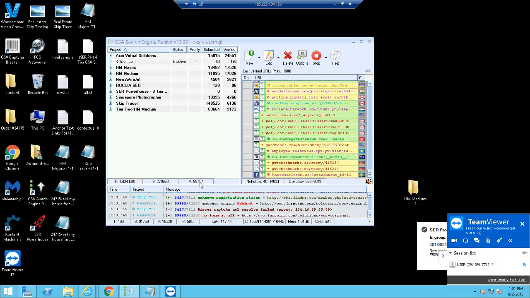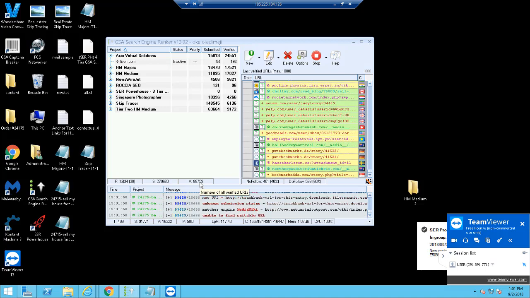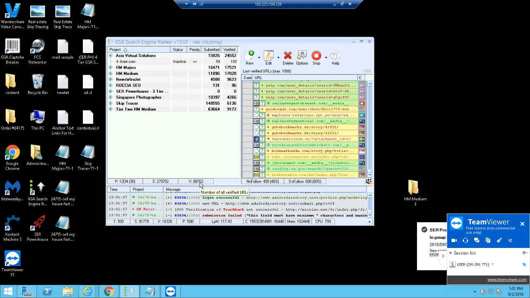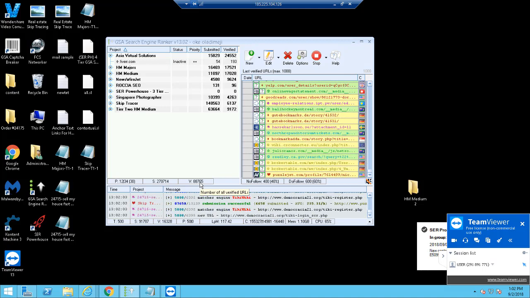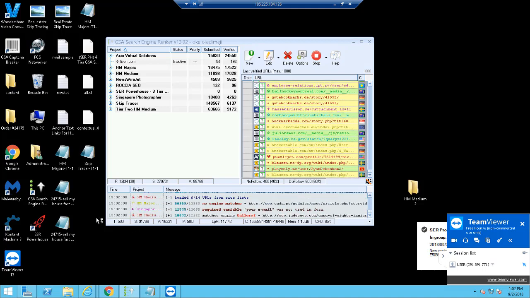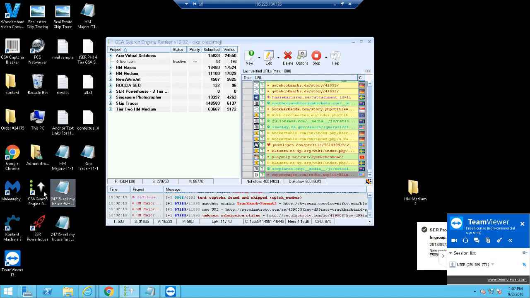Submitted links means the links created by GSA, while verified means that GSA would go back and check if those links are still live, still working. If they are working, GSA will let you know that okay, this is good, these links are working. So that's that. Now let's start. Now I want to create a project for custom gold grease. Custom gold grease, well, that's a keyword.